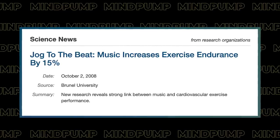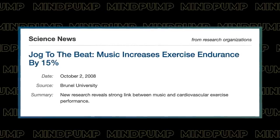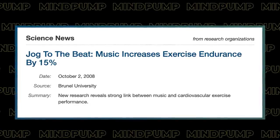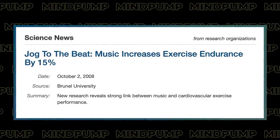Well, one study showed a 15% improvement in endurance. 15%. Oh, wow, that's big. Just from music. No change in diet, no change in training, just music alone. An equal percent reduction in pain perception was also shown in other studies with music. So that's a big difference from music alone. Music affects emotion, it affects perception, and that affects your performance. But 15%, name a supplement that has been shown to improve athletic performance by 15%. Yeah, that's another great one. Throw Pantera on and I don't feel any pain.